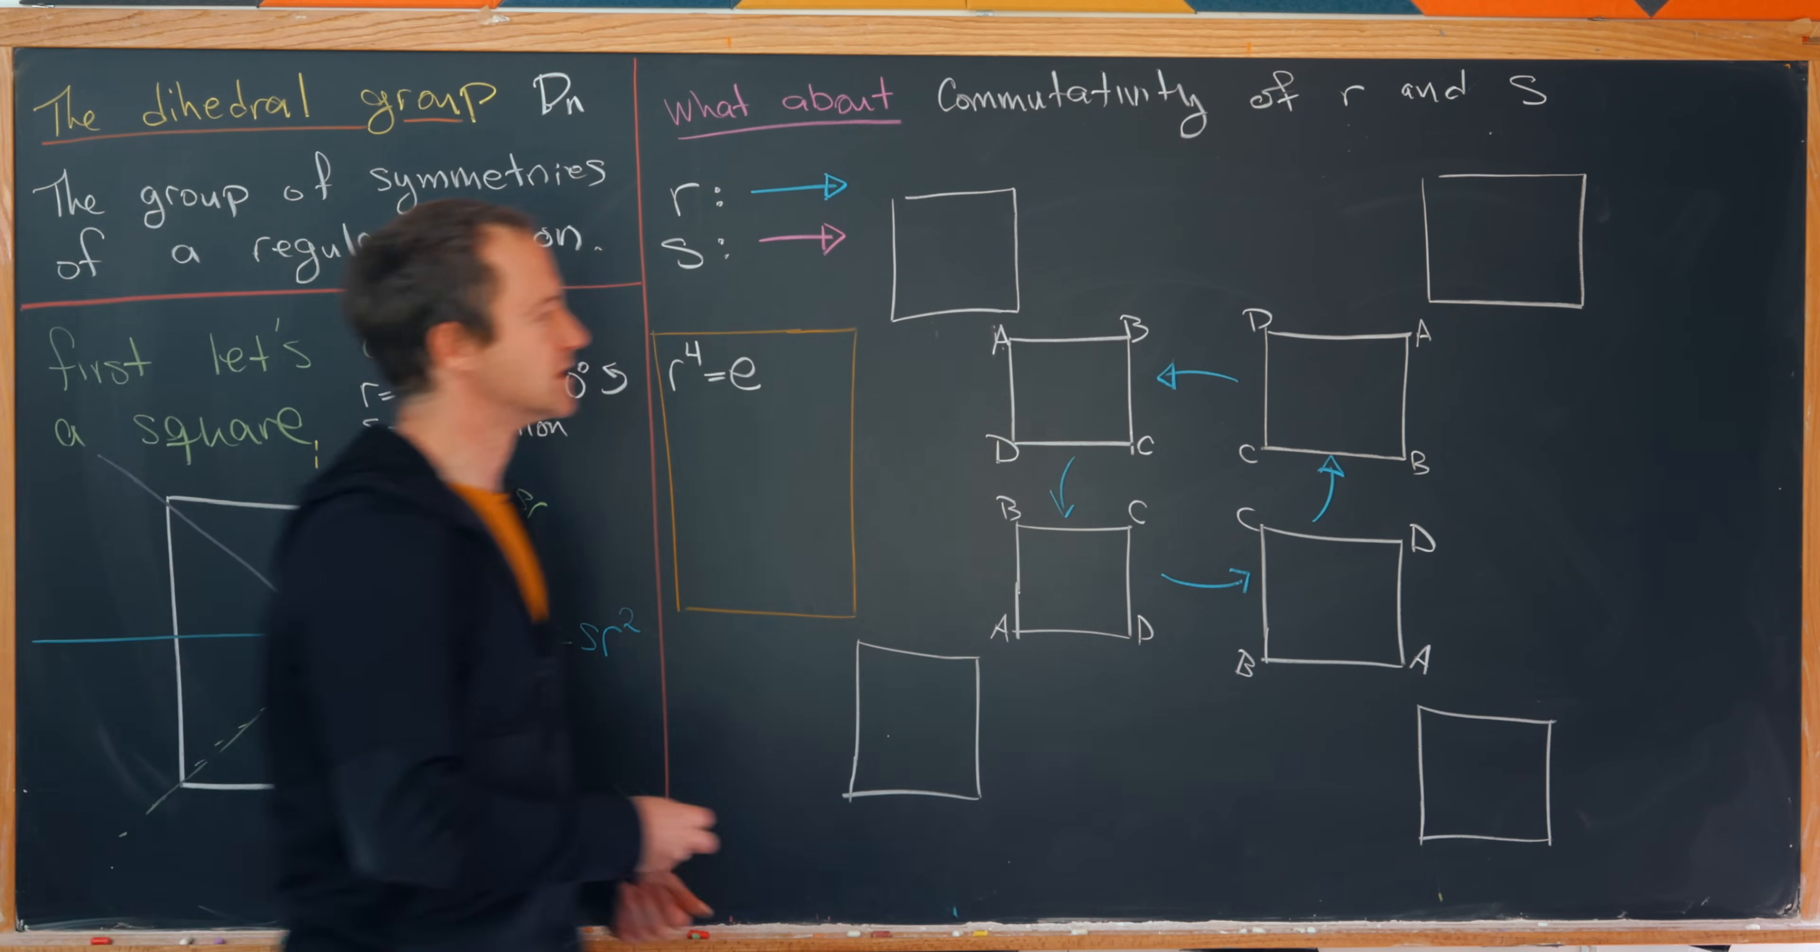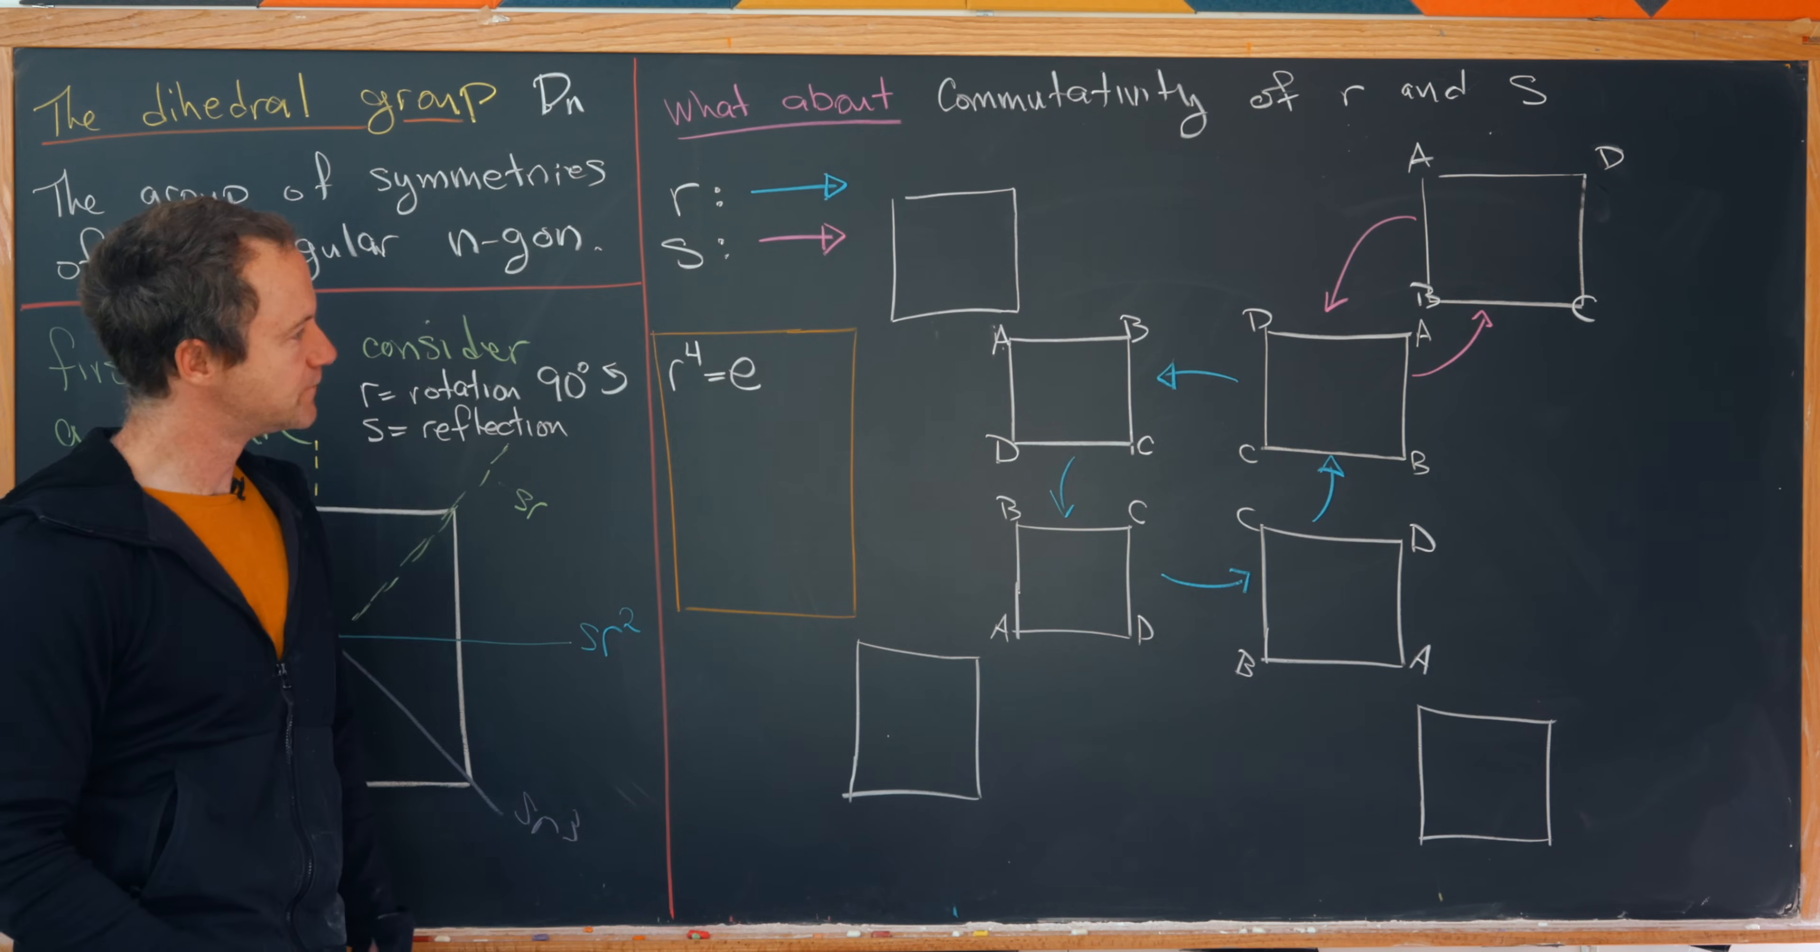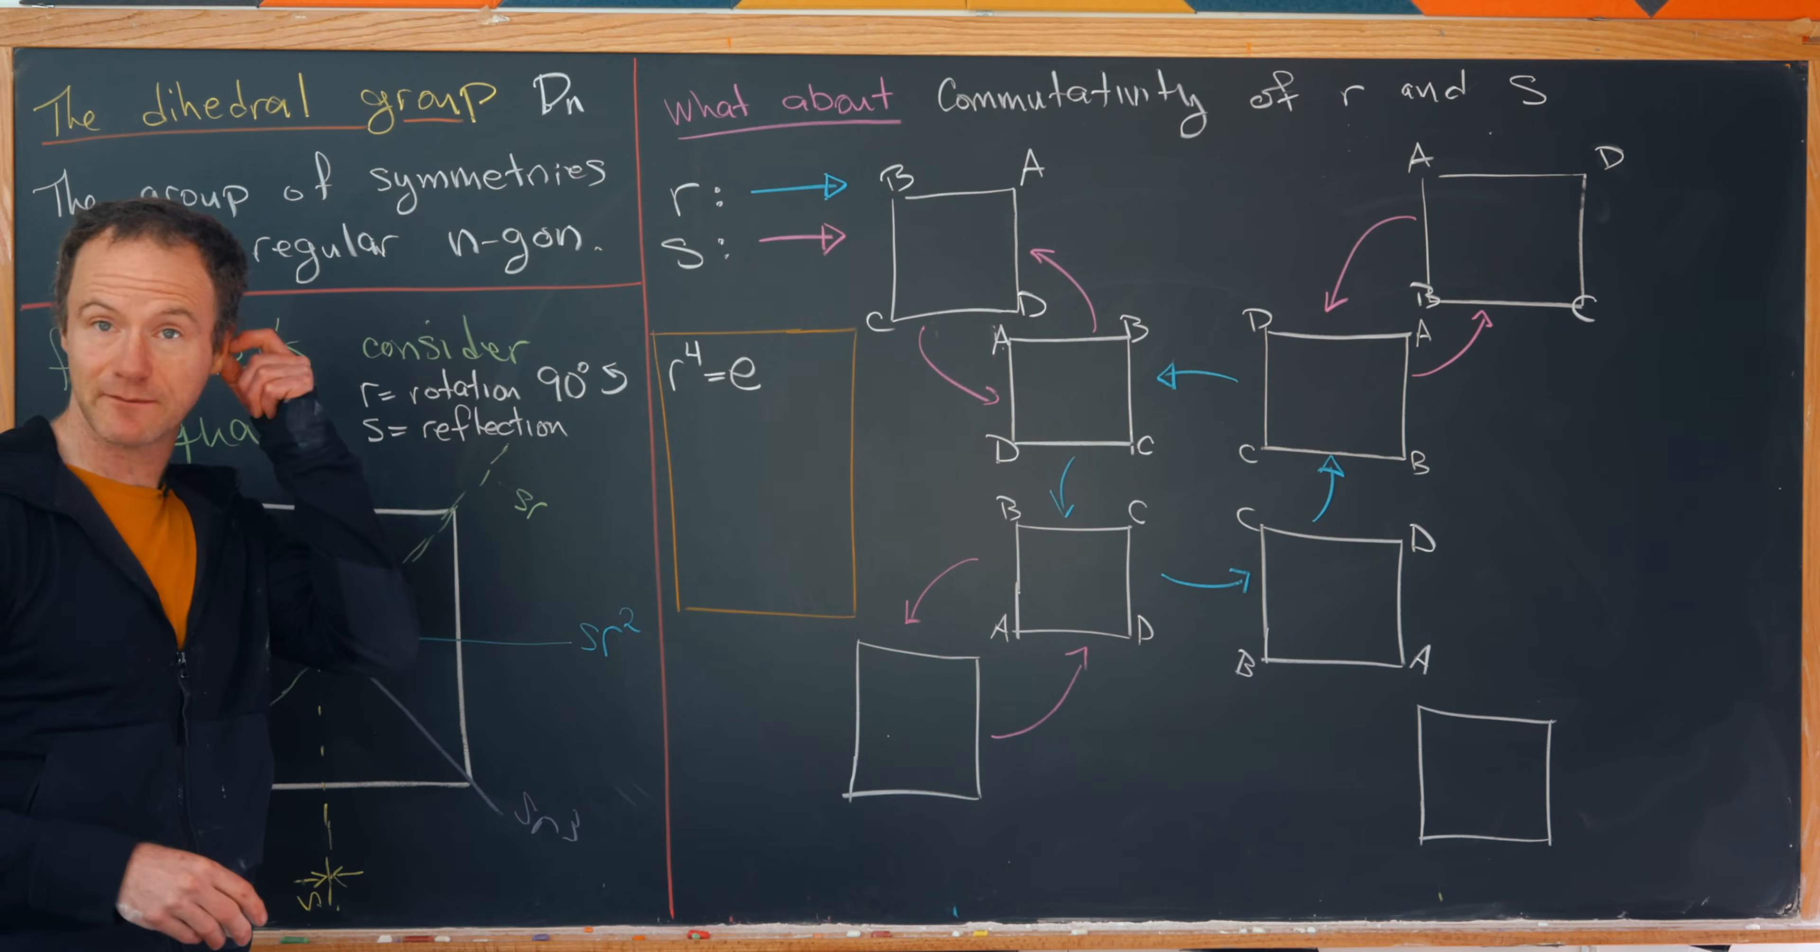Now let's apply some reflections. So let's apply our vertical reflection to get up here. So our vertical reflection is about this axis. So that'll give me a, d being swapped and then we'll have b, c being swapped. But notice if we apply the reflection back, we just get back to where we started. Now let's apply a reflection here and here as well and see what we get. So again, it's a vertical reflection. So a and b are swapped in this case. And then c and d are also swapped.